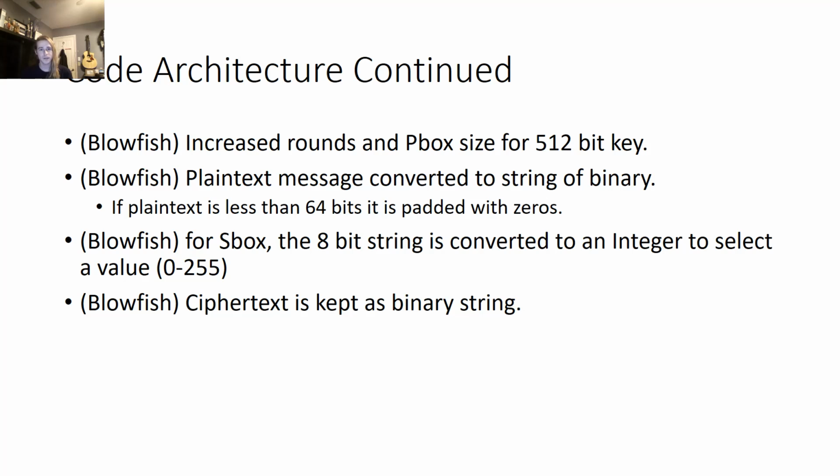So our ciphertext is going to be kept as a binary string, and the reason is that in C++ ASCII is represented from 0 to 127, so I cannot actually convert it into ASCII and use that converted ASCII as our ciphertext. I would need to figure out a way to convert that back to a character string. However, a binary string works just fine, so that is what I will use.